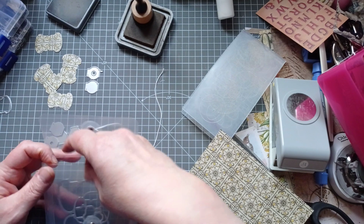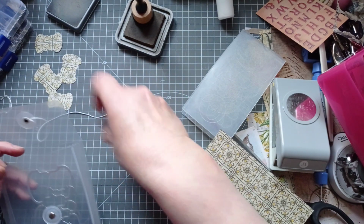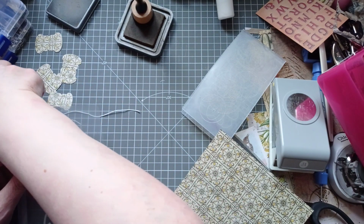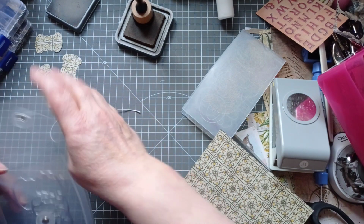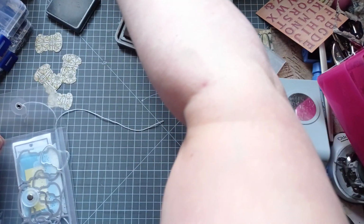I am an absolute nightmare for losing things. I'm very careful with my dies though, because I have dropped dies on the floor in the past, then wheeled over them with my chair. Yeah, they're bent. They're just not fit for use.